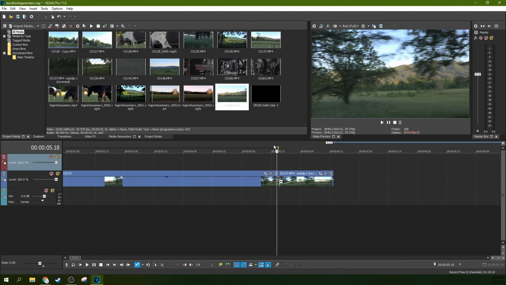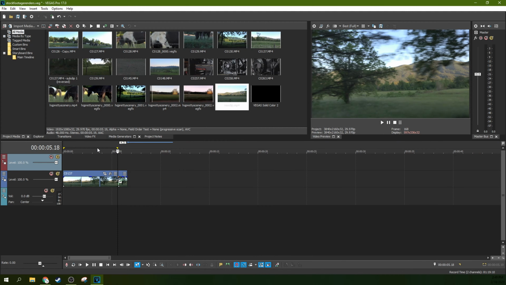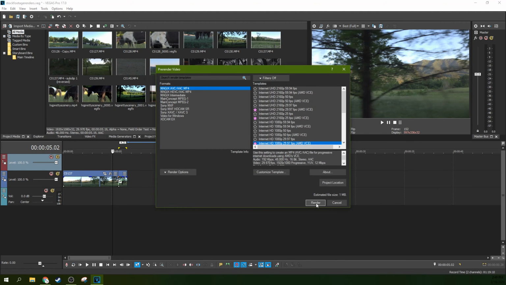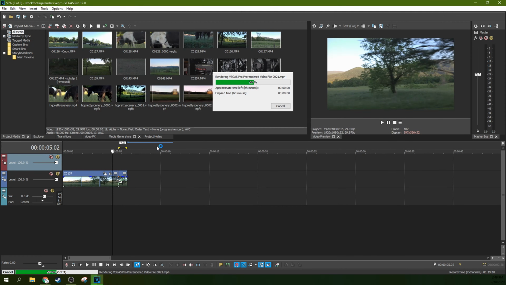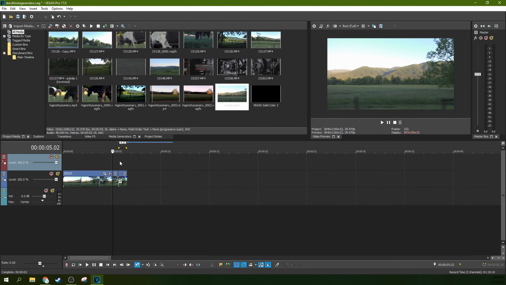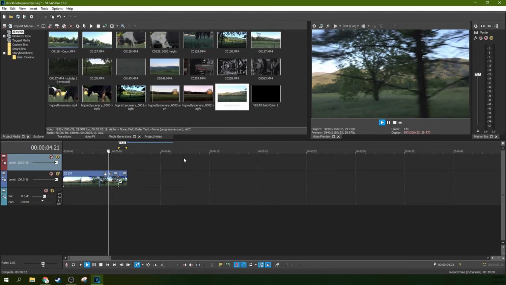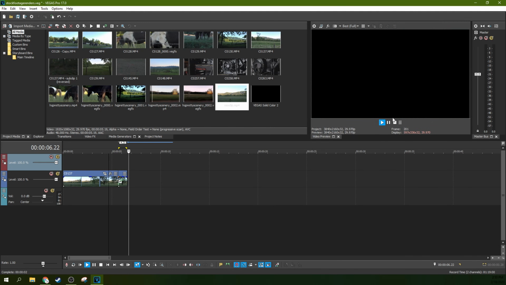And so let's pre-render this so we can see what we're doing so far. You can grab this loop region here and then right click and hit selectively pre-render video. And then whatever you select right here is just a temporary render. It's just so you can see the effects you have on it so far. There we go. We got it suddenly speeding up and reversing.